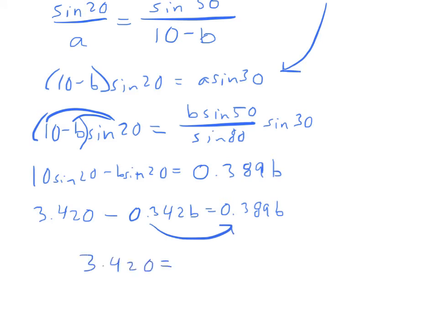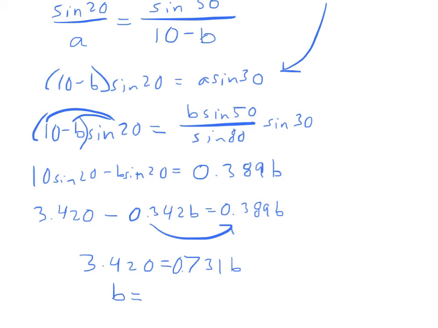On the other side, what I get from adding these two things together is 0.731b, and then our last step is to divide this. Again, please try not to just type these into your calculator. Use your calculator and either store values or scroll up to grab the old 3.420 number, clicking the up arrow several times, and then divide it by the answer that I just had.